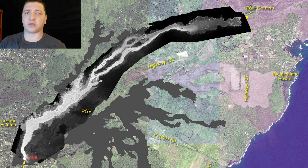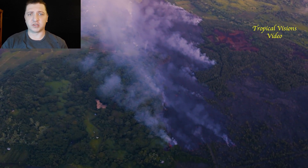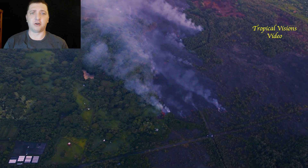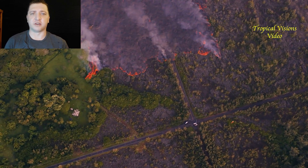We start off the morning of June 2nd with a thermal map from the USGS. This map shows the lava flows from fissure 8 running to the north-northeast roughly six miles downslope, where it's reached within only a couple dozen yards of the Four Corners area — the intersection of Highway 132 and Red Road, also known as Highway 137. By the time Mick Calver does his morning overflight of the flow fields, we see that the leading edge of the lava flow is just a stone's throw from the intersection of Four Corners.